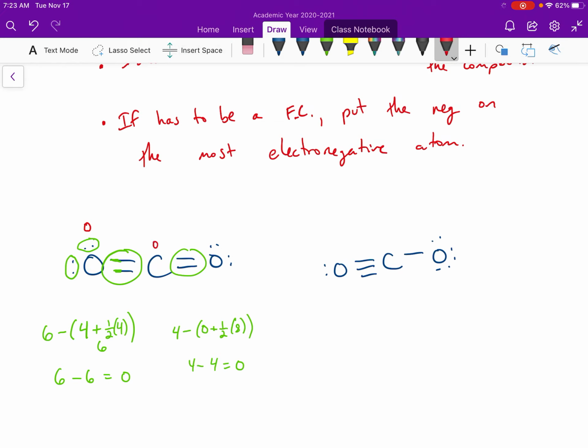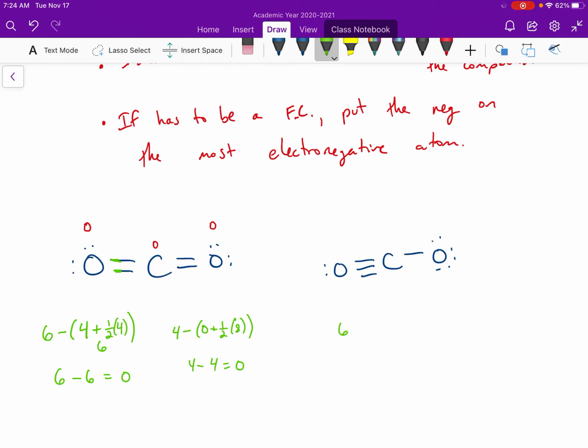Now, you can save yourself some time. Look at the oxygen on the right. It is in the same exact scenario as the oxygen on the left, which means our formal charge will be the same, 0, right? I have 4 non-bonding electrons, and then I have 4 bonded electrons, okay? That's why we see carbon dioxide in this version here, right, over here. We see it in this version because all of the formal charges are 0. Look what happens if we do it for the equation on the right.